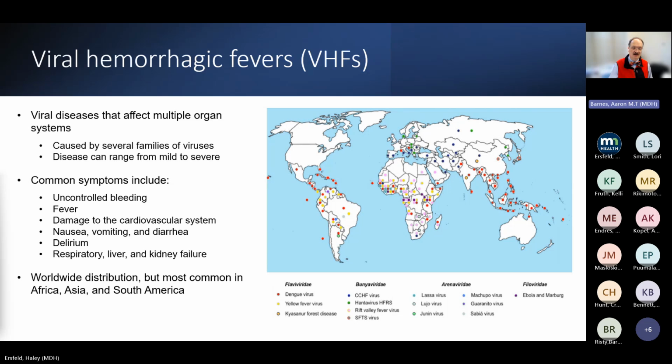Most of these are things that we normally think about as being Africa, Asia, South America, depending on which one. Africa is going to be more things like Ebola and Marburg, Congo, Crimean, things like that. Whereas stuff in the New World and in the Caribbean and in South America is going to be more your dengue and yellow fever viruses. But these are spreading around a lot. Dengue has now been found in about, I think, 120 countries. So it's not just the usual suspects anymore.